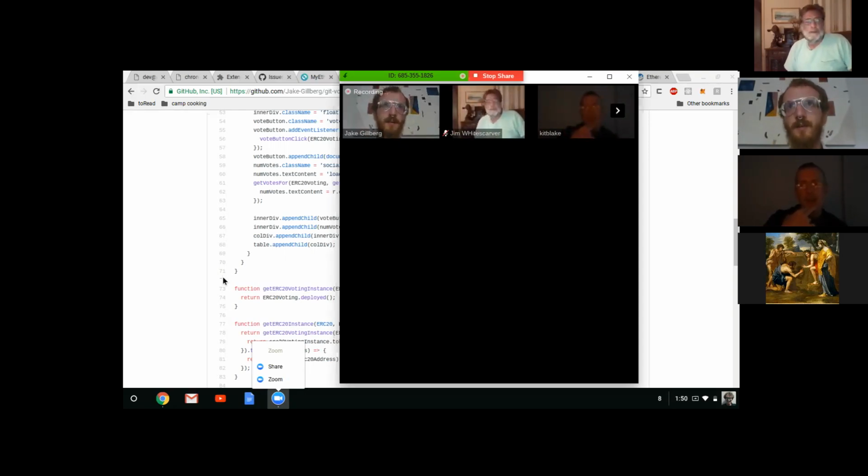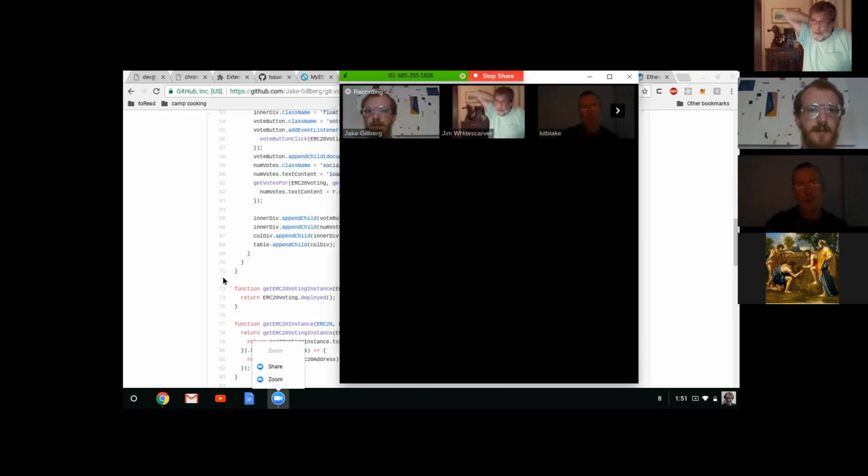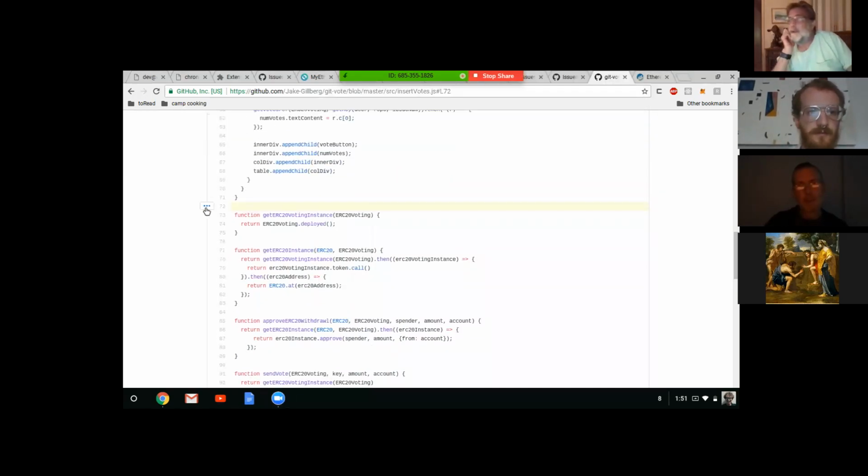Theoretically, you could call into this contract because the contract takes whatever magnitude votes you want. Someone could be voting with larger magnitude votes. Okay. Yeah, and this extension could be enhanced to allow larger magnitude votes as well. Yeah, so can you show us where you call the vote function? The vote function in the contract? Yeah, in the contract itself.